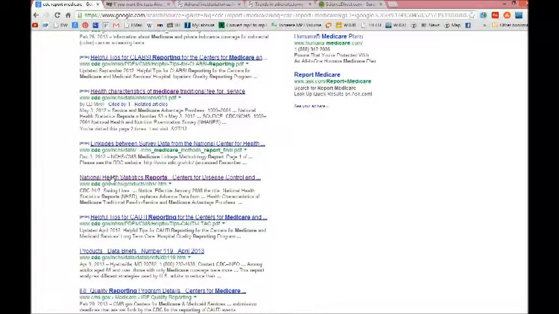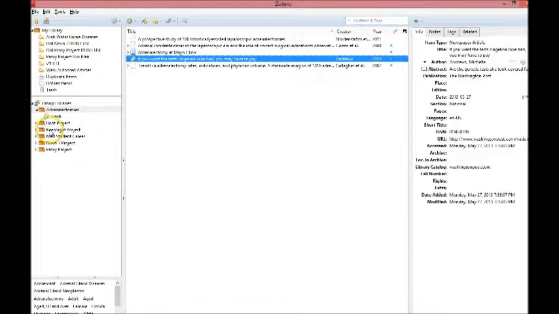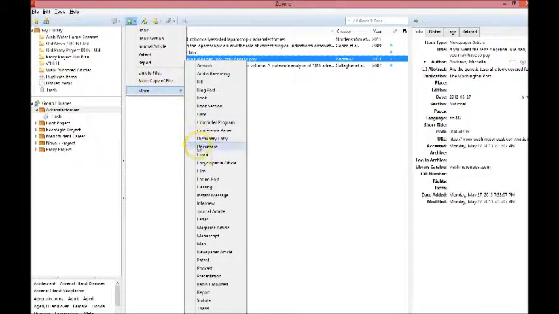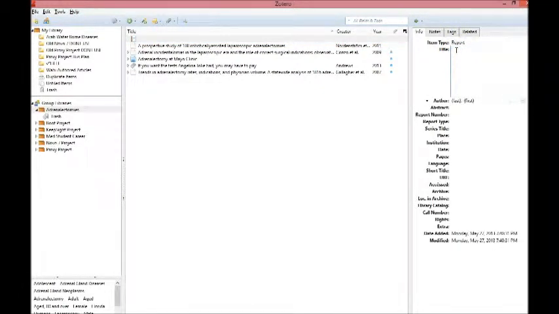Unfortunately, not all types of sources have a standardized format in Zotero, like this government report, as you can see. Government reports have to be added manually. Therefore, we return to Zotero and click on the green button with the white plus on it. There we choose the report format and start manually entering the report.